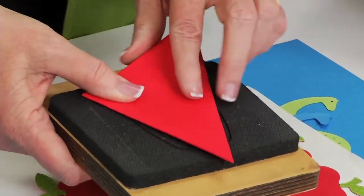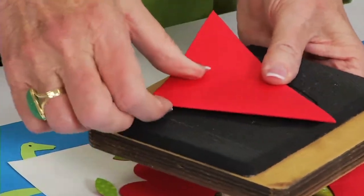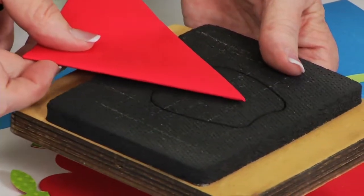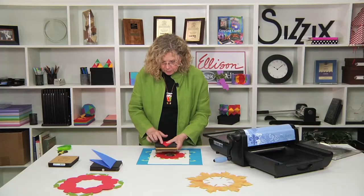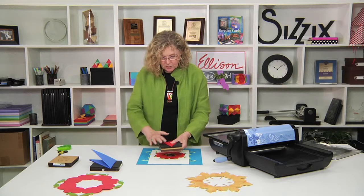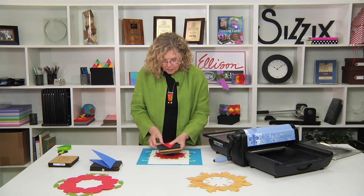It's important that once it's all folded, there is a little bit of blade exposed. You need some blade to be exposed on both sides. Otherwise, it's just going to cut out all these individual apples and you want them to stay connected. So you need to render a few of these blades ineffective.